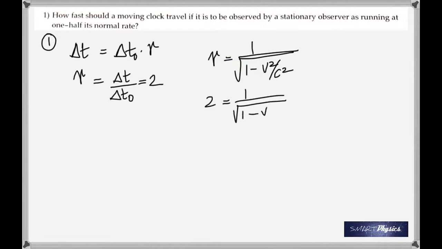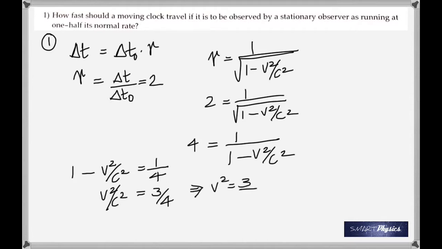Once you get gamma, here in fact, it's one-half its normal rate, therefore gamma is 2. As you can see, delta t by delta t naught is 2, so gamma is 2, and therefore when you square both sides and solve that, you will get the velocity. Little math there, you have to be careful. Take the square root, and that is 0.87c. Understand that 1 minus 1 by 4 is how this becomes 3 by 4.